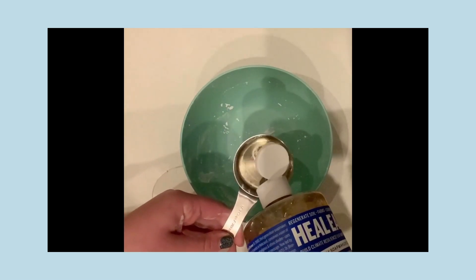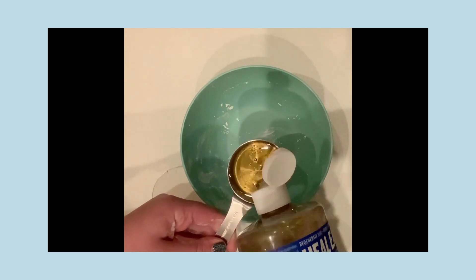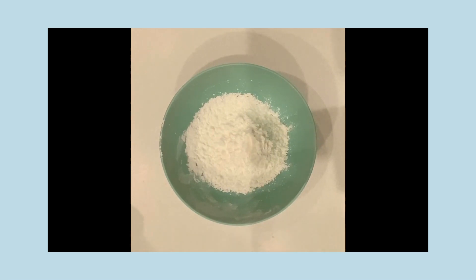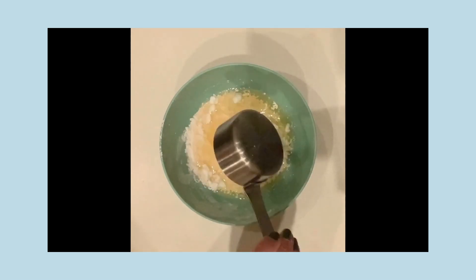Then we'll use 1 third of a cup to measure out the soap. I use the smelly mint kind, but you could also use anything like Dawn. With both our ingredients measured out, we can now add 1 half a cup of cornstarch and our 1 third cup of soap.